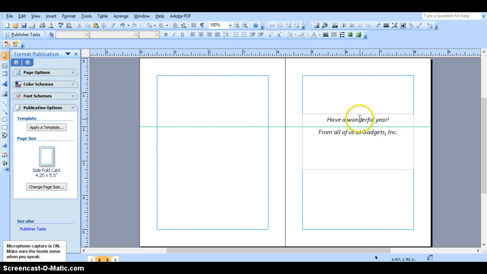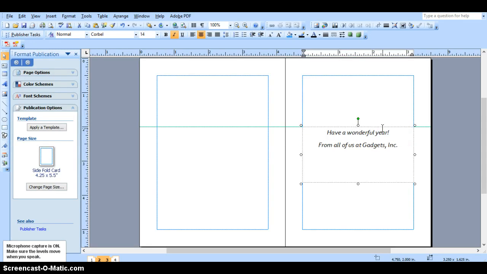Now we want to have our text box so the top is right up against this ruler guide. So if you click in there, it will put the handles around your box, and it has your insertion point blinking. What I always suggest to do, click in that first, then put your cursor onto one of the lines so you have your double-headed arrow, then click and drag it to whatever you need.